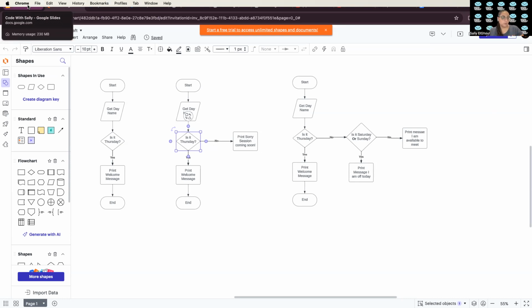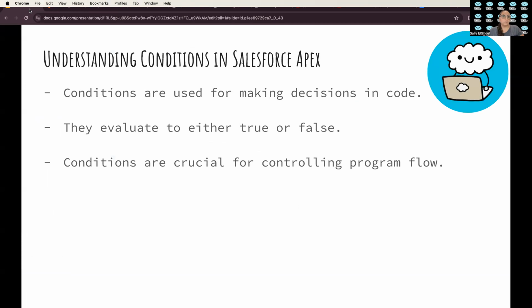If it evaluates to true, we go to the yes path, and if it evaluates to false, we go to the no path. So it's very important to be comfortable writing conditions.